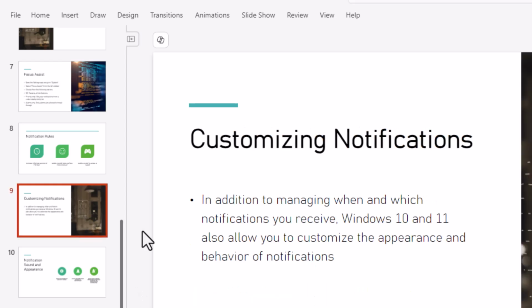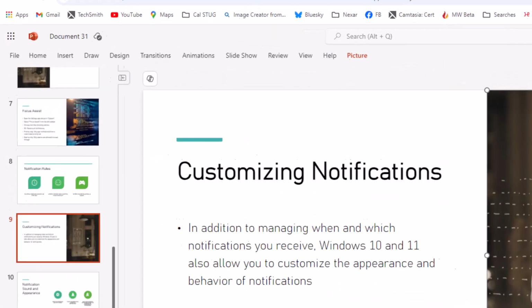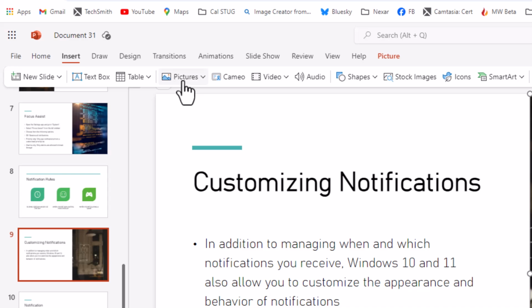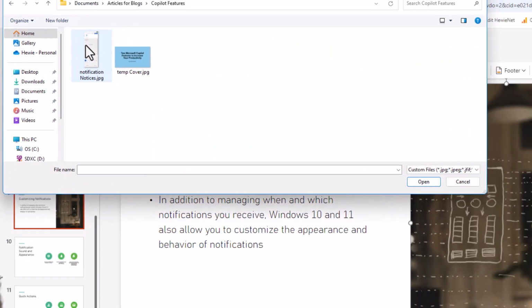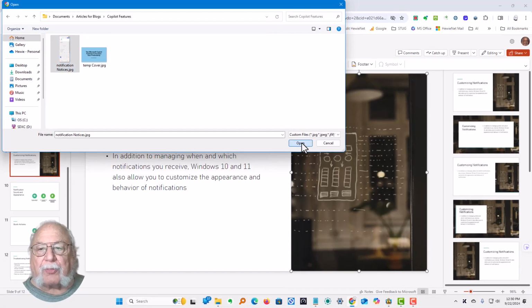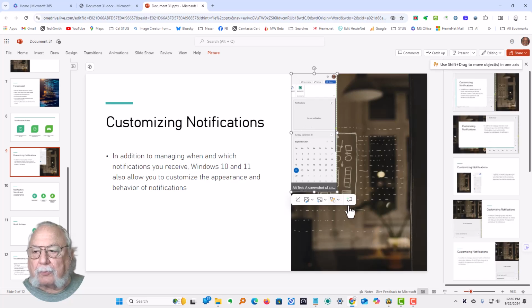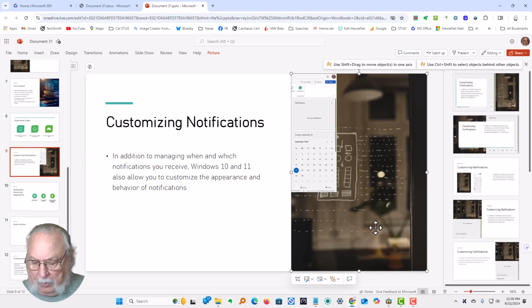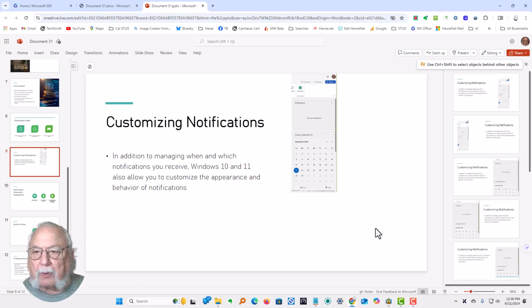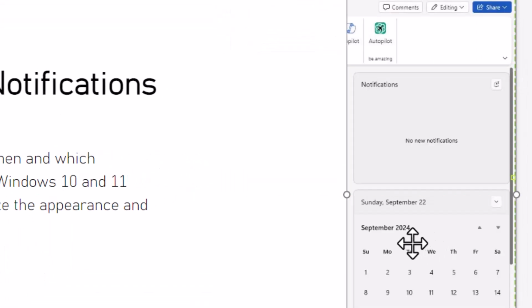Let's take this screen and instead of doing this, insert a picture from this device. And we're going to replace it with this, just so we get the right size. We will delete this picture and there we go.